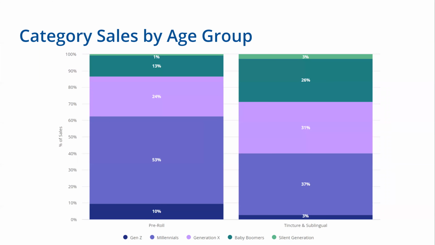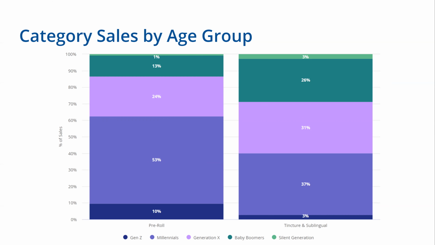Generation Z is our youngest tracked age group. And as Liz mentioned earlier, they will continue to age into the market by turning 21 over the coming years. At 10%, their share of pre-roll sales is more than 3 times their share of tincture sales. So we can see a clear preference for pre-rolls over tinctures there. Millennials, the next youngest and the biggest generation by total sales volume, show a similar trend between the two categories with a strong preference to pre-rolls, but with a less extreme tendency than Gen Z. In fact, in combination, millennials and Gen Z drive almost 2/3 of all sales to pre-rolls, but only 40% of all tincture sales. This sends a clear message that a classic joint really resonates with the youngest customers in the marketplace.